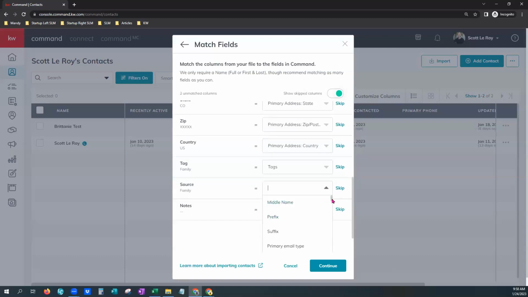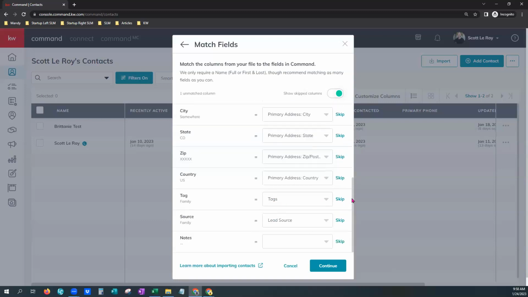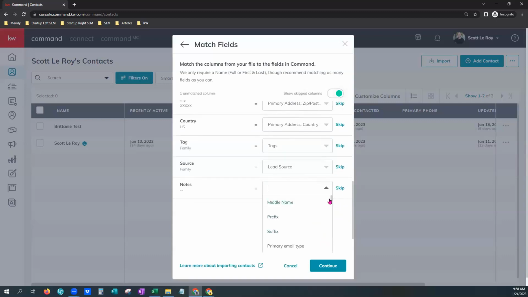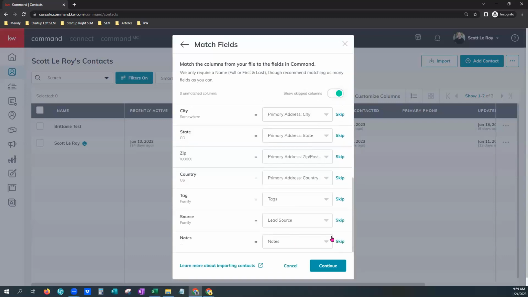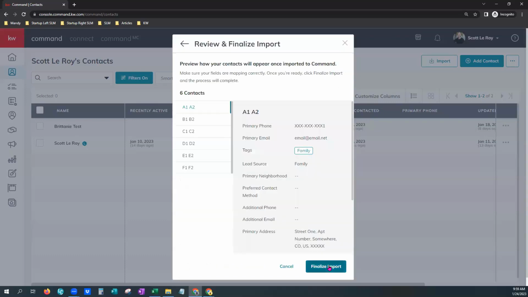They also have a source column in Command, lead source, and lastly, we want to make sure those notes are in there. This list is not in alphabetical order, just FYI. There's notes.